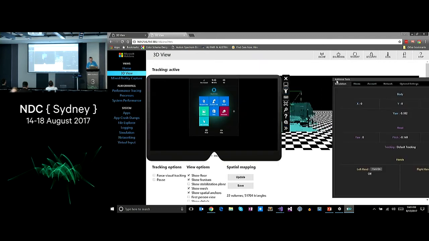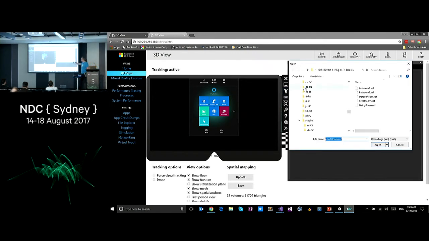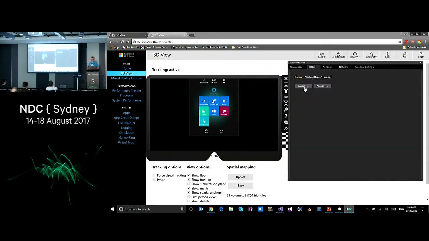So in here, the room, and you can actually load more rooms. There are some that come by default on the emulator, there's 5 of them here. But you can also record your own. I've recorded my living room at home in quite some detail. I spent about 15 minutes walking around just mapping everything. And then you can reload that. So if you are multiple developers on a project, say you have a test room, you map that, and then everybody can get the recording of that mapping and load it into the emulator, which makes it much quicker. So yes, you can do that.